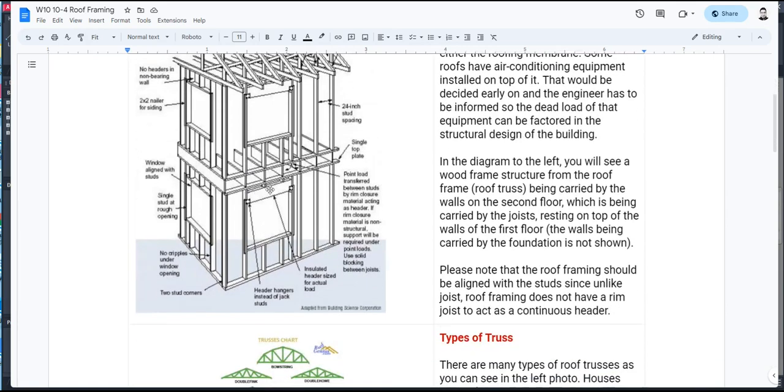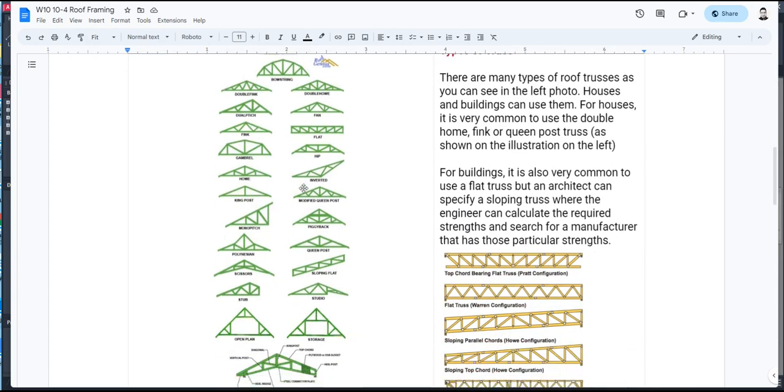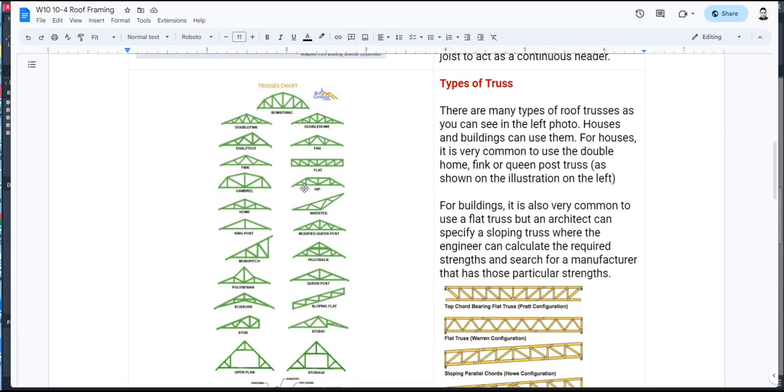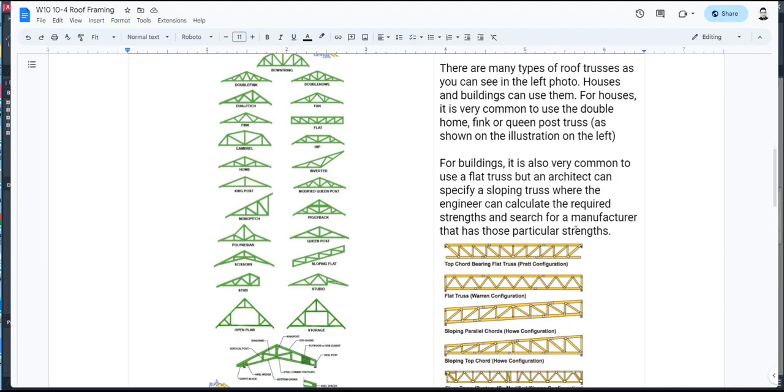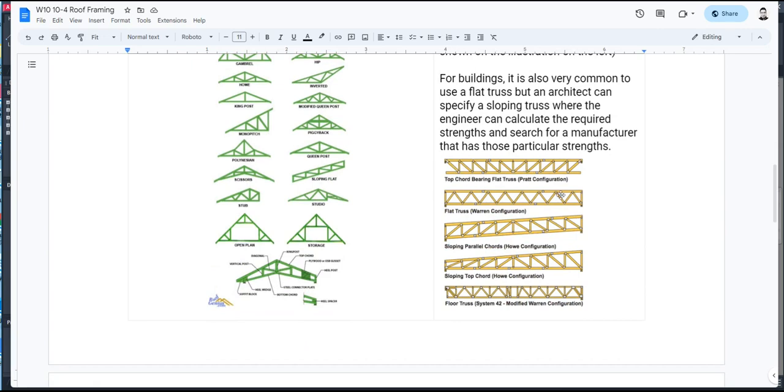Okay. There are different kinds of trusses you see in my diagram. There are trusses that are naturally pitched so that when the rain comes down, it will naturally go down as gravity goes down. Okay, but there are trusses that are flat. Okay, and on buildings, we usually use a flat truss or a sloping truss.